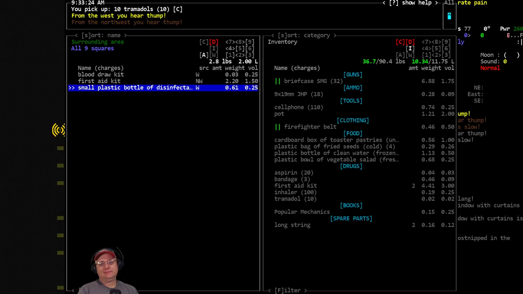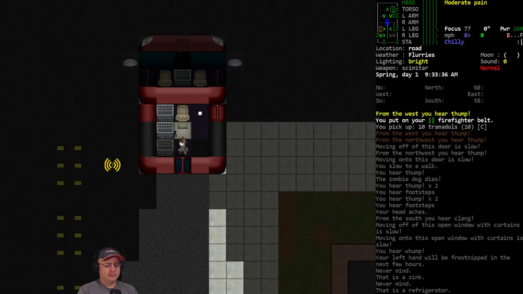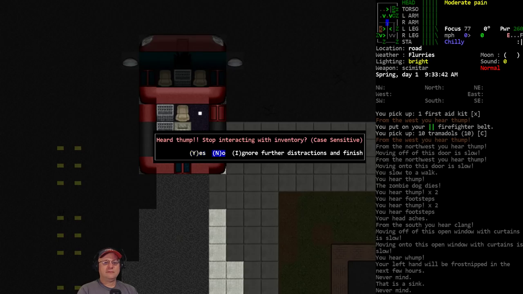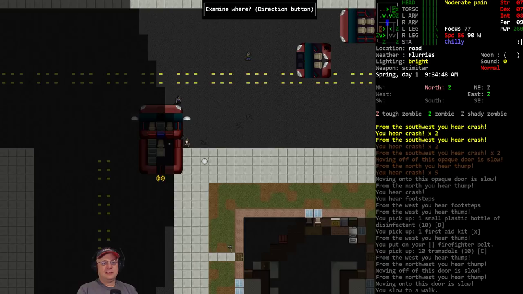I don't know. I've already got two first aid kits. That means I have two bottles of disinfectant, which is 20 bites that I can disinfect. Let's do this. Let's get the firefighter belt on to free up a little space. Yeah, gotta keep everything else. Alright, fine. I'm just gonna end up dropping that stuff, though. Actually, I should have checked if it was working.